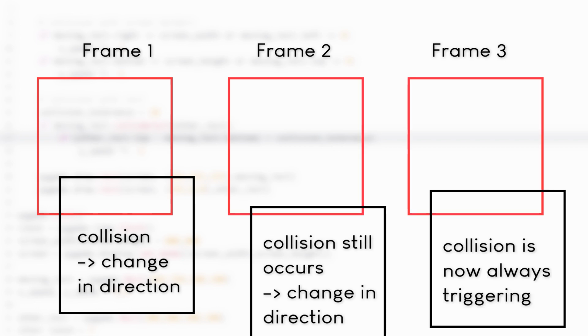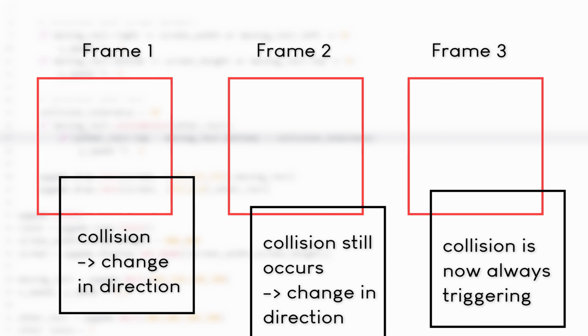However, on the next frame, you might still have an overlap, because our other rectangle might be moving by 2 pixels, and our moving rectangle I think moved by 4 pixels. So if the original overlap was 10 pixels, then they would still be overlapping on the next frame. And if they're still overlapping, our moving rectangle would still register a collision and change the direction again. And then this would happen every frame, because on every frame the two are overlapping or colliding. Which obviously we don't want.